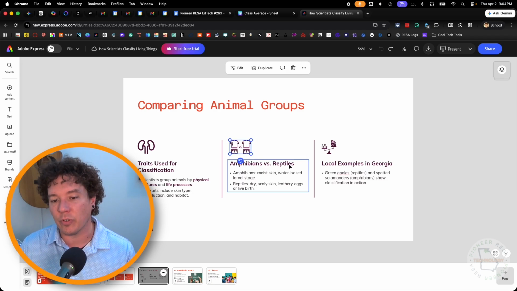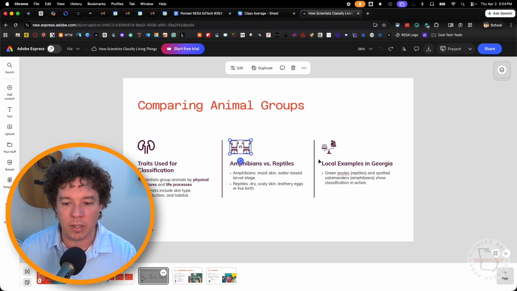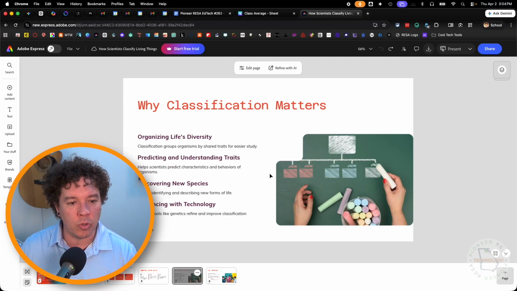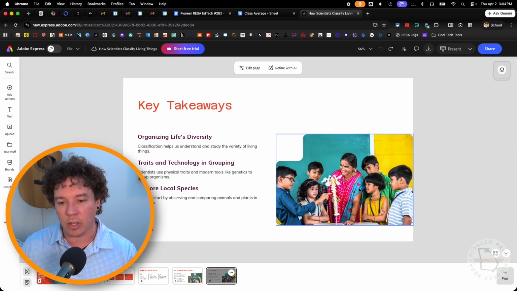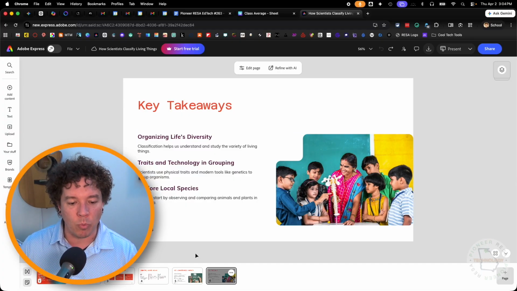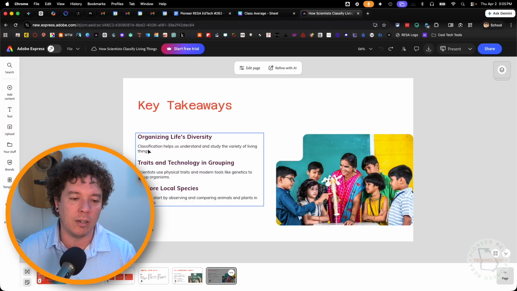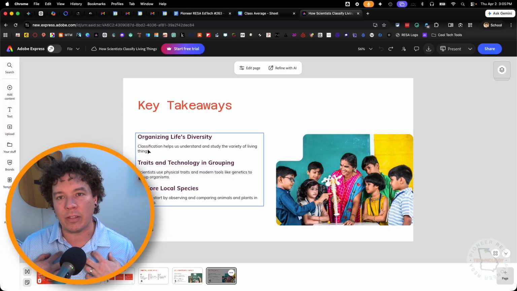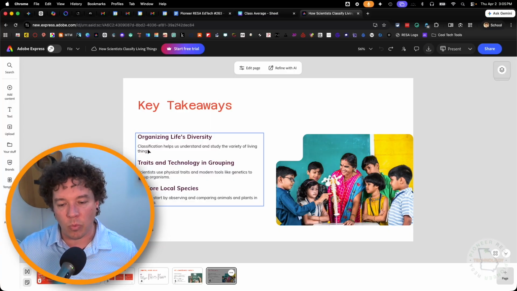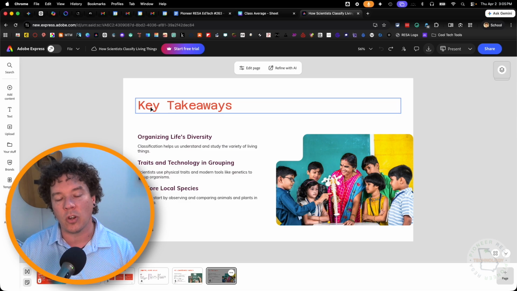So I still like it for that. It gets me to that rough draft really quick. And then again, I'll continue to proof and go through here. I'm fine with that stock photo right there. I think that looks just fine in there, and I'll continue to proofread and go throughout. But overall, it gives me a nice brief synopsis of classification that I can then continue to fill in with a little bit of lecture portion and discussion and talking with my class. So I feel like it gives me a good outline and somewhere to start.